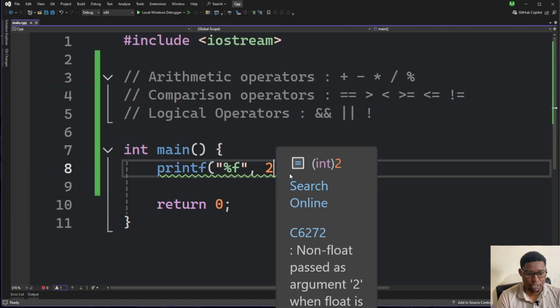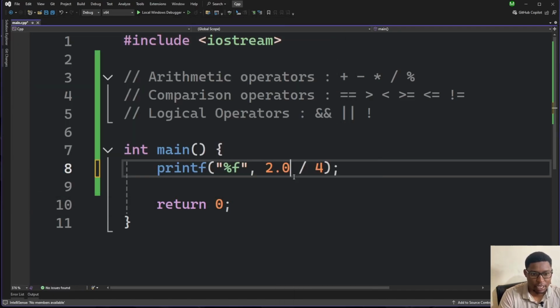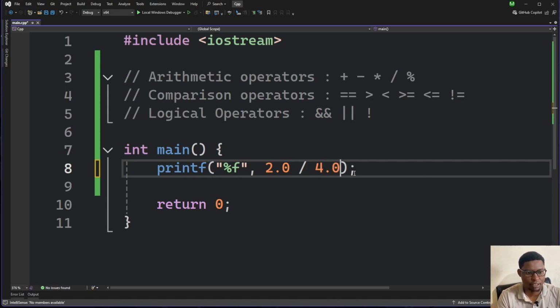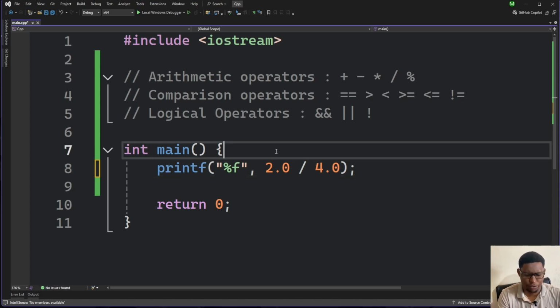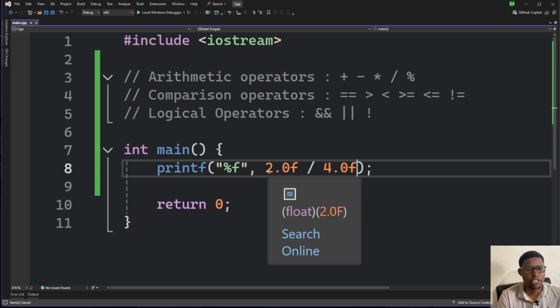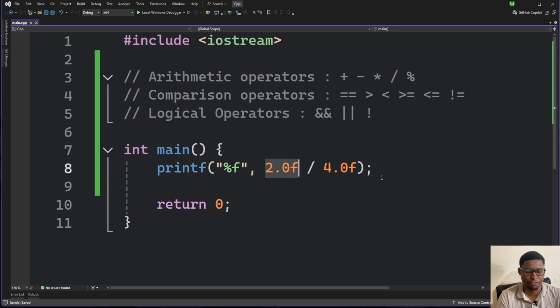For this one, there's a bit of a... It's usually better if we specify that these are actually floats. That's something that comes with C++. Usually you'd find that it's better if you define... So this is a new way that you can define your floats, so that the program can be able to pick up that it is a float.